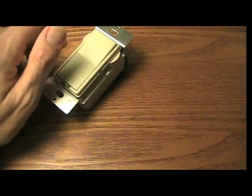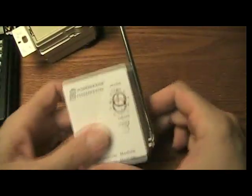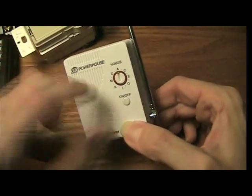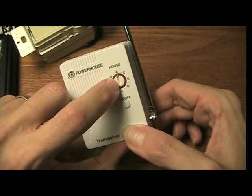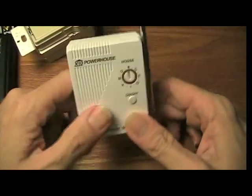To use this, you don't just need the switch. You're going to need a transceiver module like this. Basically this plugs in someplace in your house. You set the house code here. I have mine set to A. If you use more than one of these, you'll have to set each one to different house codes. Anyway, this is what sends the signals to turn this on or off.